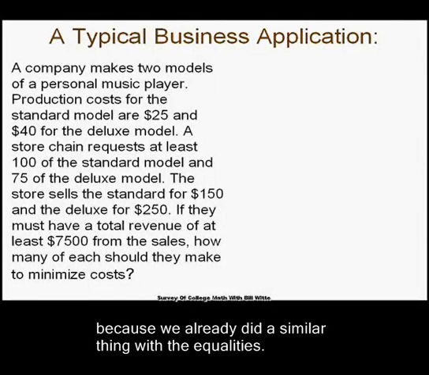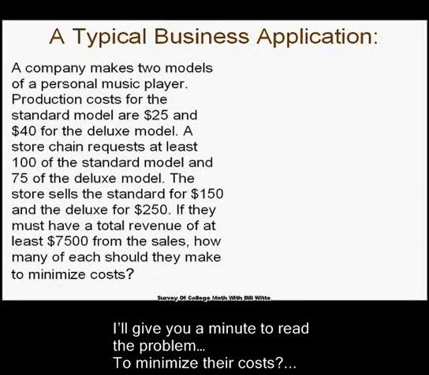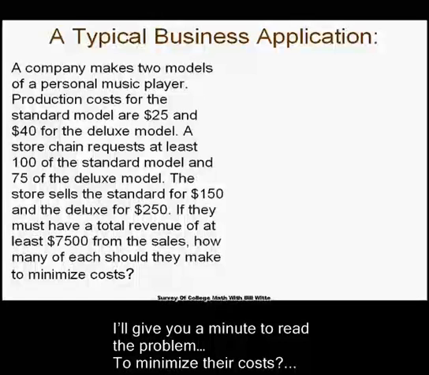Okay, what does this company sell? This company makes 2 models of personal music players. I think I know which company this is. The production costs for the standard model are $25 and $40 for the deluxe model. Now a store chain requests at least 100 of the standard model, and they want 75 of the deluxe model. Apparently they don't sell as many of the deluxe model. They sell the standard for $150, and they sell the deluxe for $250.